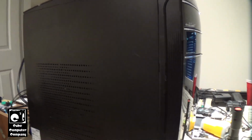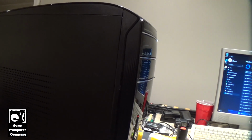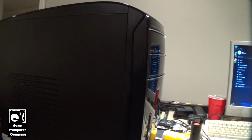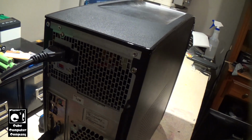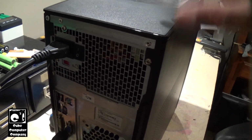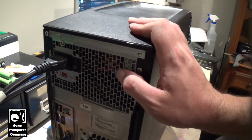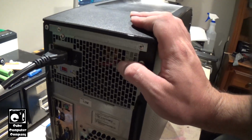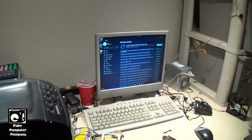Okay, so a little update on the system. Shortly after I stopped recording the last clip, I began to experience issues with the system, which I believe were directly related to that power supply making all that racket. So I swapped it out for another one just like the one I had in it. This one also needed a recap, and I had just recapped it about an hour ago. Of course, I back porch tested it first, to make sure it didn't blow up or anything crazy. Put it in this thing, and this one's much quieter, and everything's been working just fine.